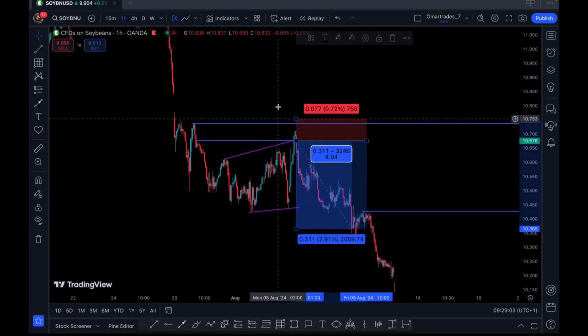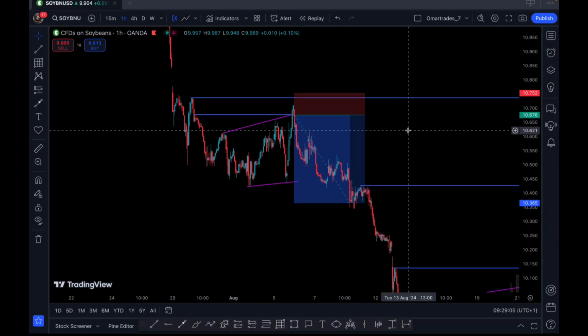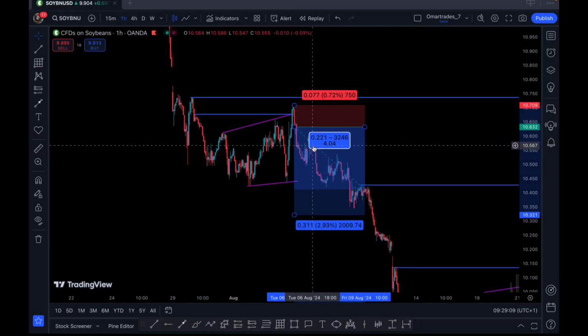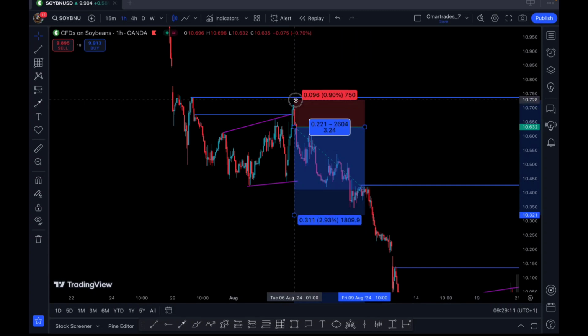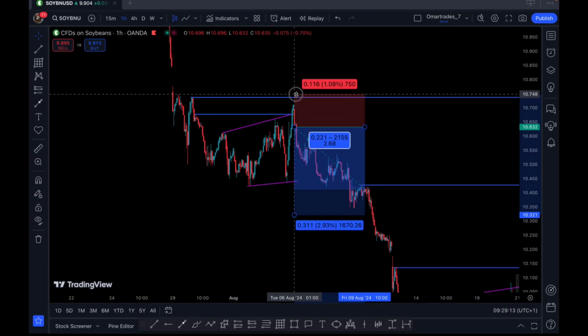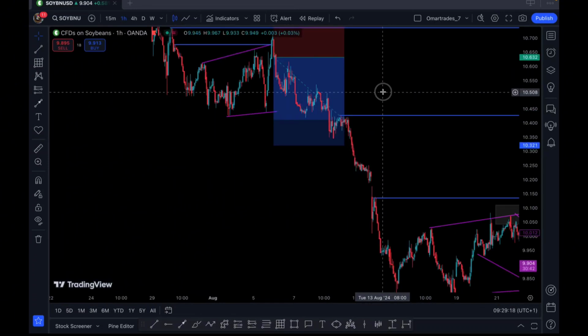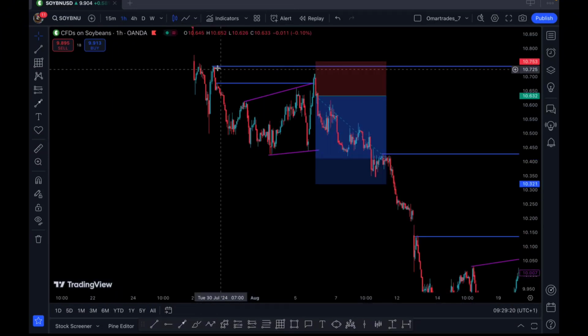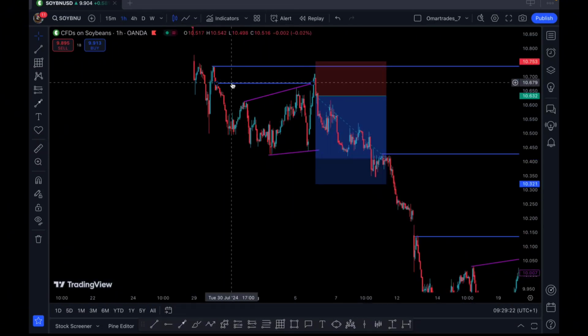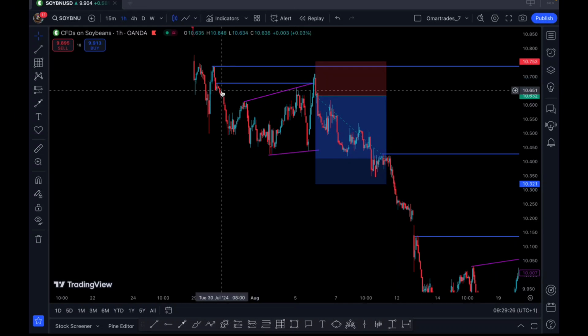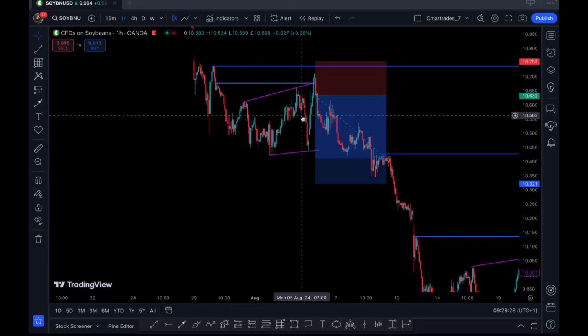You can have your SL just above here. In that situation you won't be tagged on the trade. However, if you did have it as a sell stop order with your stop loss, let's say around this one to cater for this high, then definitely you are taking this trade because we have taken out this 15-minute liquidity point right here, which is now making a type A plus setup.